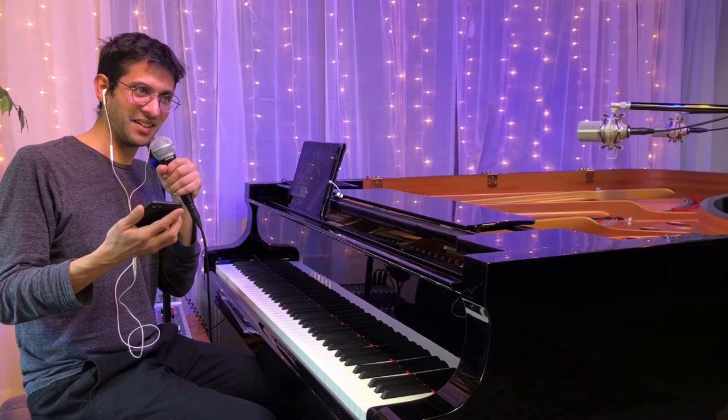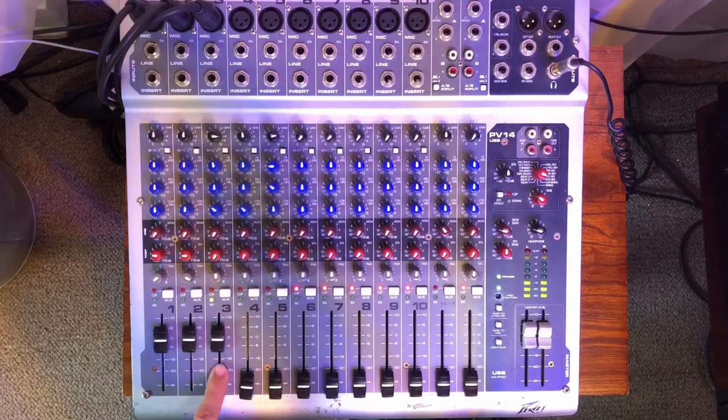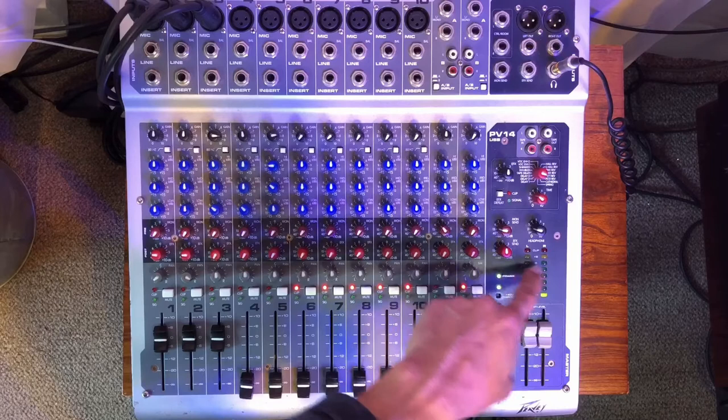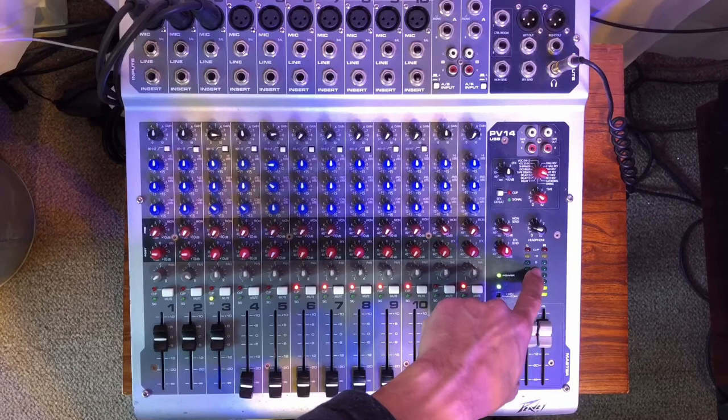Okay, that's good. So take notice of what the mixer board settings look like. Channel 3 right here is my microphone. And you see when I'm talking, most everything is hovering around 0 dB on my mixer board. See, the 0 indicates unity gain. This is the optimal operating level for analog gear. If your audio is hovering around 0, that means you have a good signal.